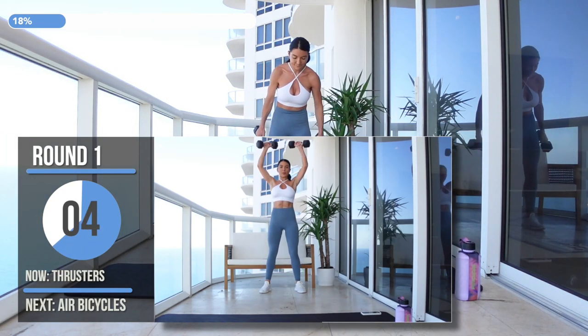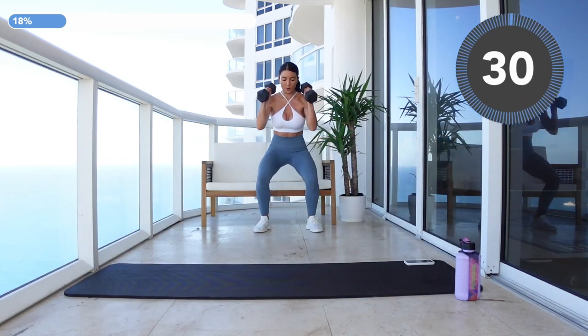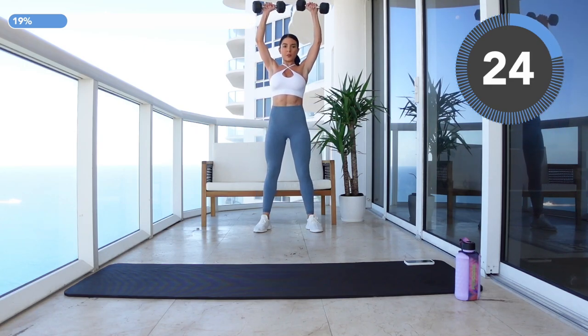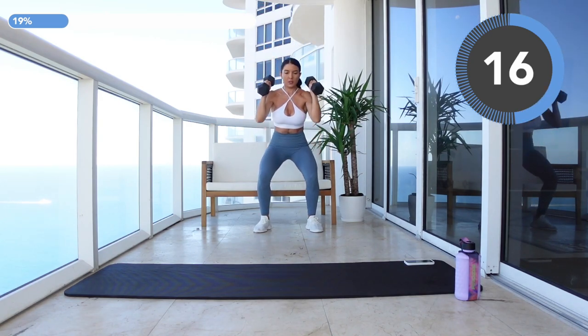Three, two, one. This exercise is very similar to the shoulder press. The only thing is that for this one, we are going to squat on the way down. So position the dumbbells just above your shoulders and drive them upward over your head. Keep your core engaged at all times.